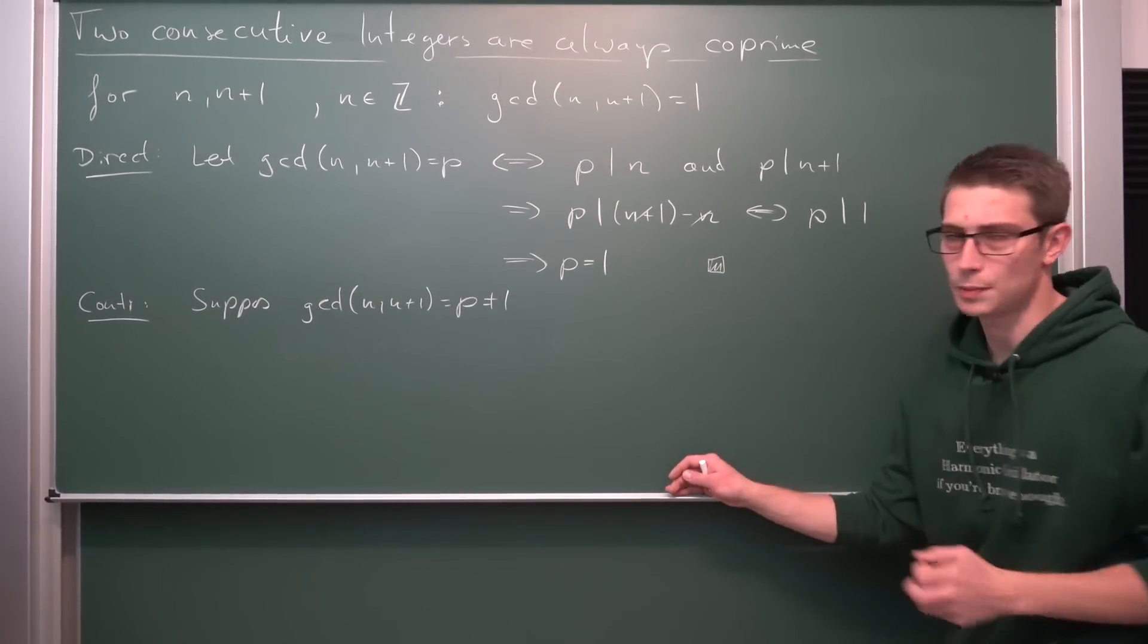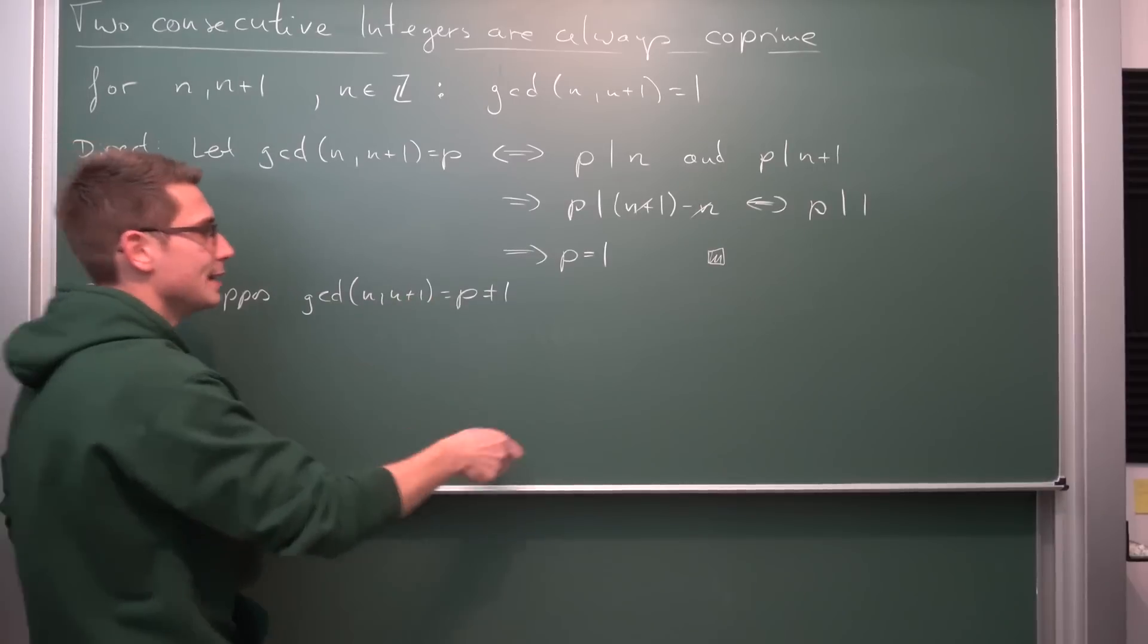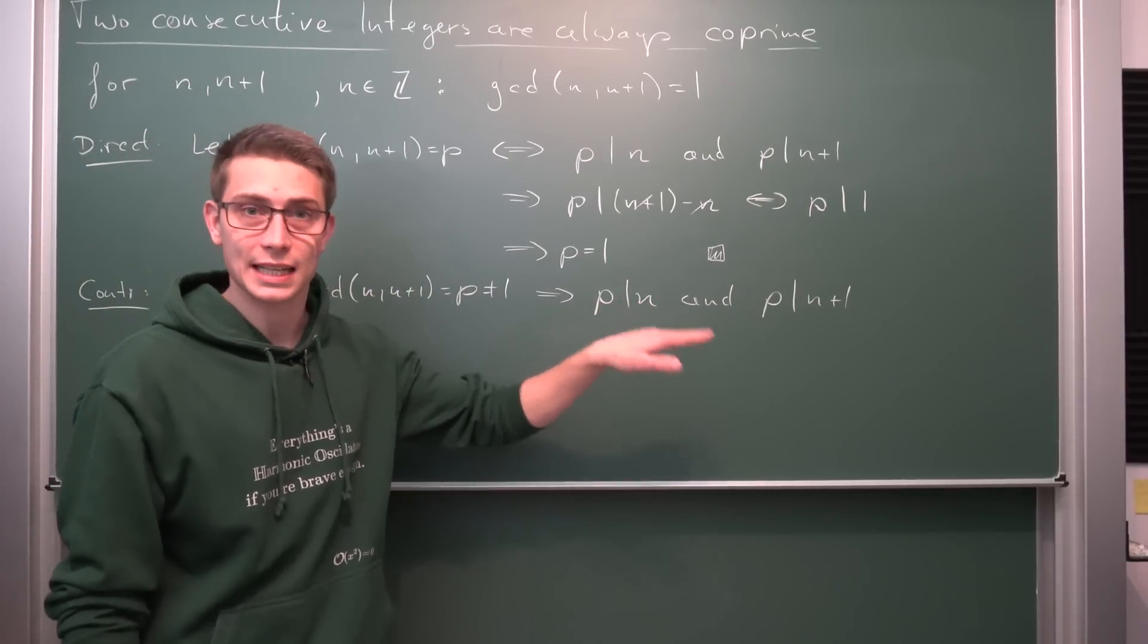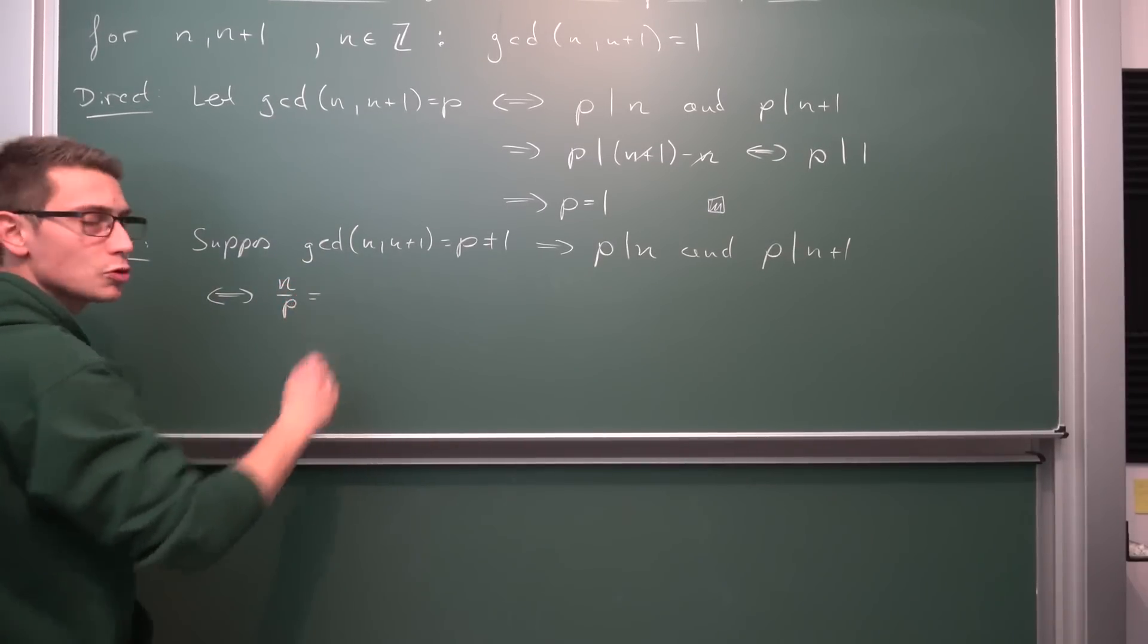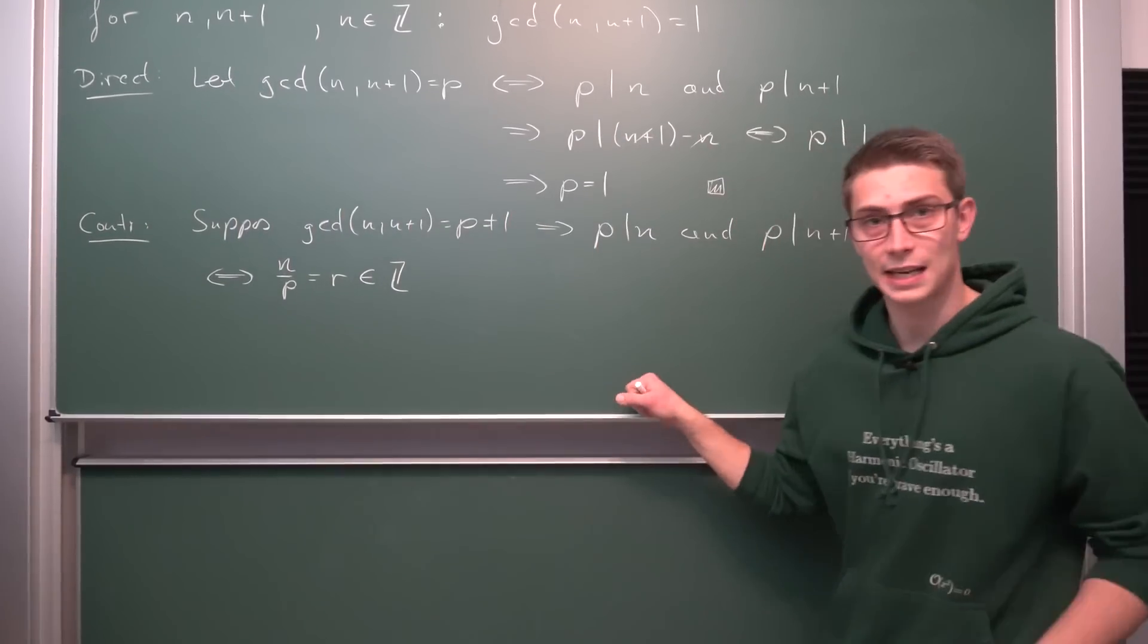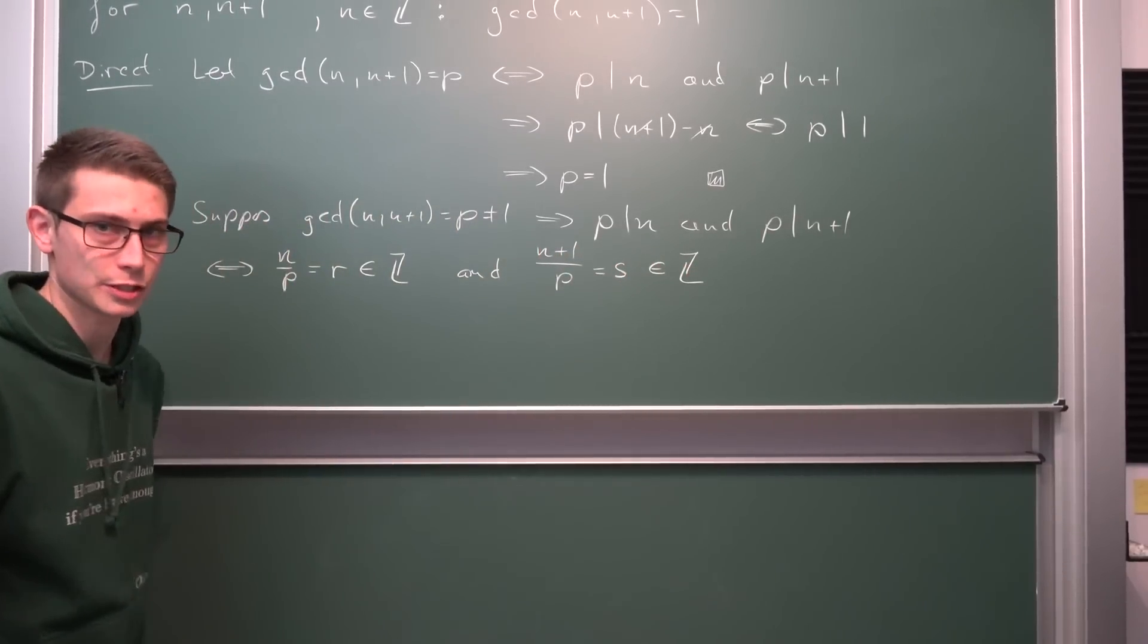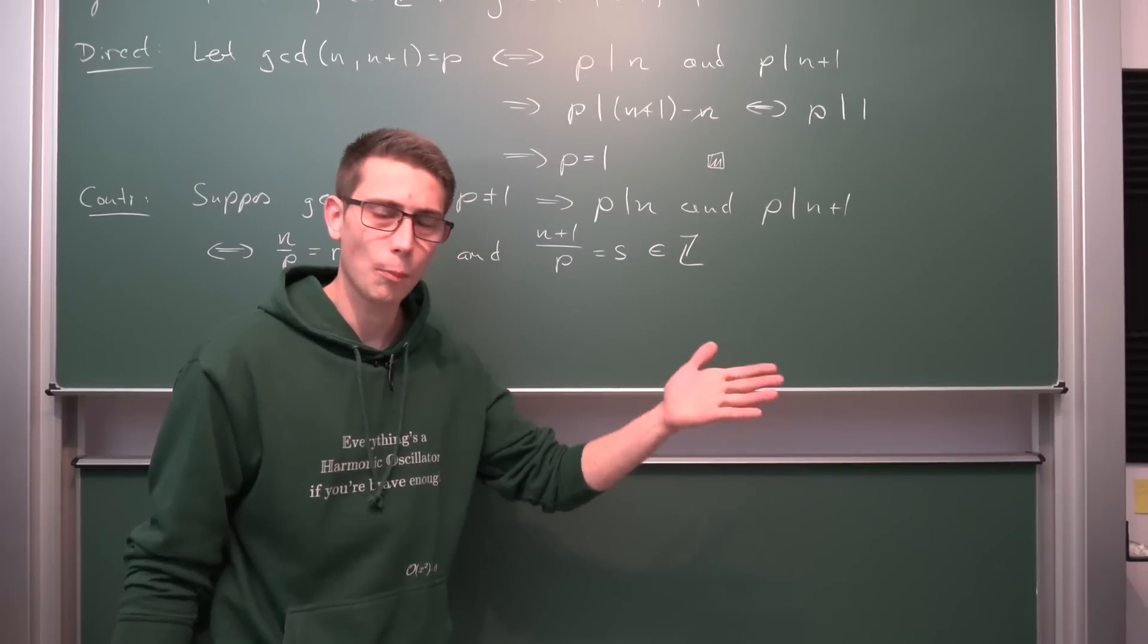And, as I mentioned before, I'm going to go into a bit more detail here. If we have the GCD of n and n plus 1 being equal to p, that means that p divides both numbers n and n plus 1. Meaning p divides on the one hand n and p divides on the other hand n plus 1. What does it mean for one number dividing another number? Well, this is equivalent to saying that if we take the division of these two, n divided by p, this is going to be equal to some number r out of the positive and negative integers. This is what it means for a number to divide another number. Same with our p divides n plus 1. And we have that n plus 1 divided by p is going to result in some number s, which is also an element of the positive and negative integers.